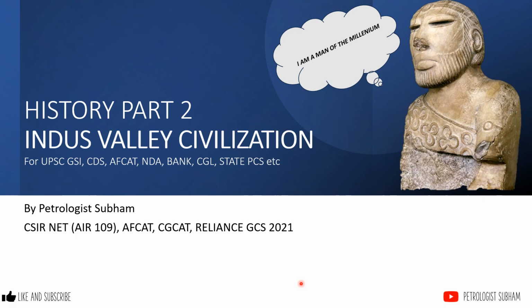Pir Panjal also happens to be part of the Trans Himalayas. In the Trans Himalayas, in the northernmost part we find the Karakoram range. South of it, we find the Ladakh range. Then south of Ladakh range, we find the Zanskar range. And south of it, we find the Pir Panjal range.